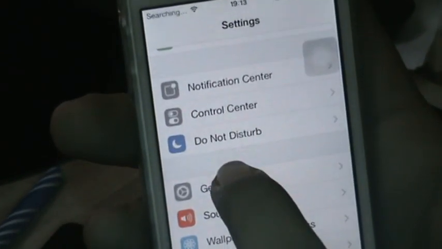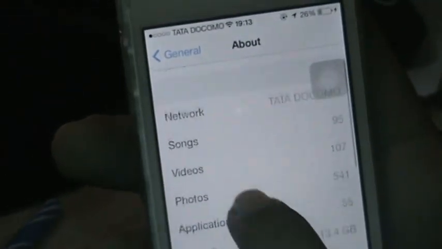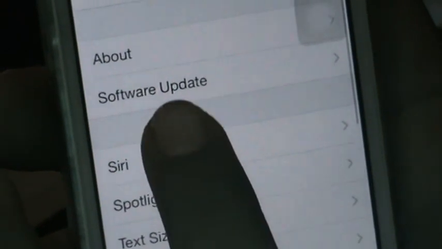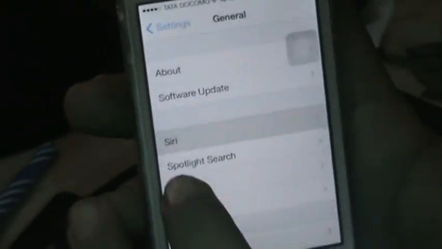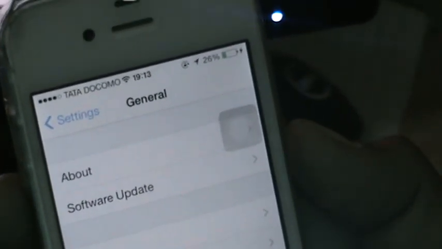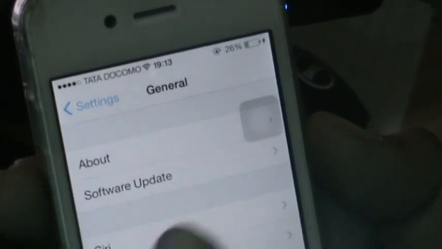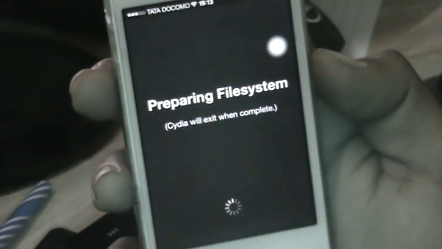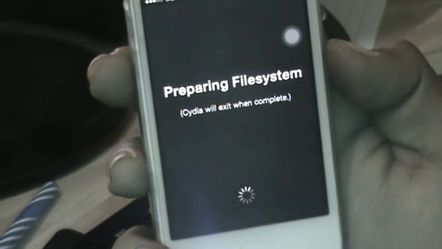Okay, to make sure that it's iOS 7.0.4, please go to settings, brother. General, yes. About, yes. And there you go guys, it's an iPhone 4S, and you see, it is jailbroken to the core, and it has Siri just to make sure that it is an iPhone 4S. Yeah, so can we open Cydia once? Okay, I know it's difficult holding it in that position, but there it is guys, this is Cydia on your iPhone 4S.